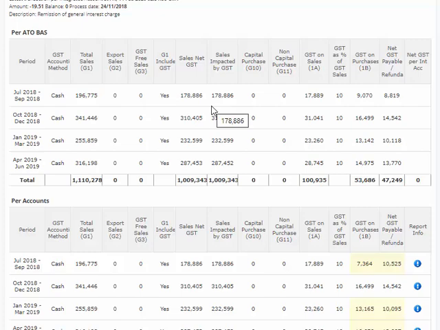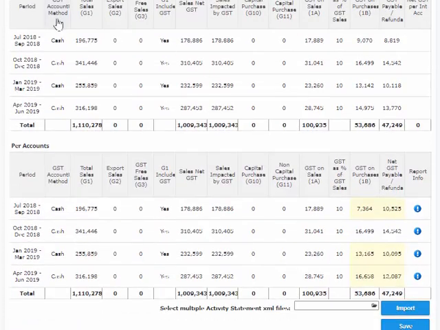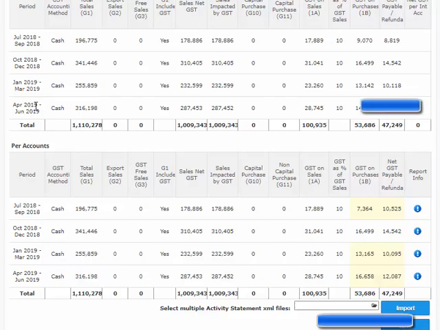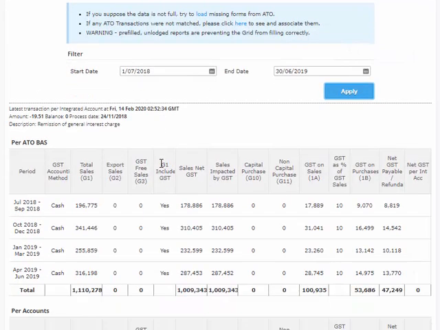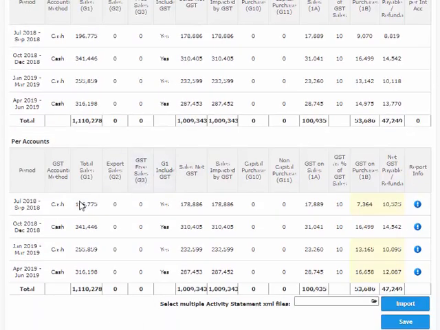In this case, they are in the system, and you can see each of these are activity statements. You can't right-click, but you can certainly click on that, open the activity statement, and view the information. So let's go back to that GST Trade Analyzer, and you'll notice that we've collected the GST summary reports for each of the quarters from, in this case, MYOB. And what we've done is simply keyed in the values.